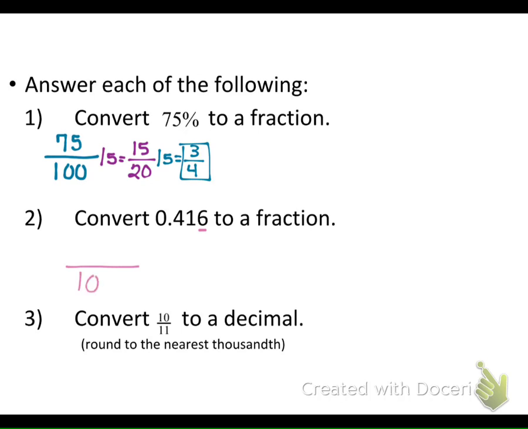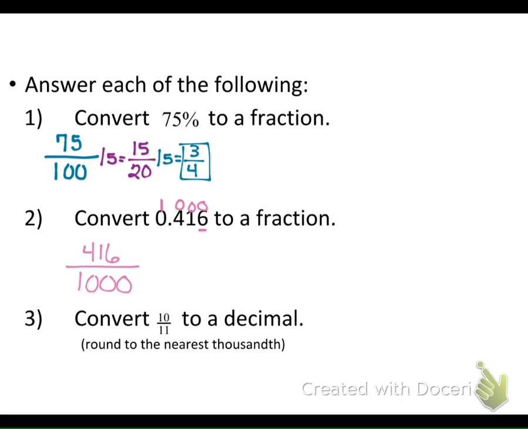So that becomes my denominator. There you go. Thank you, Tamara. And then what's your numerator going to be? 416. What if you're terrible about place values? What's a way that we could figure out the place value if you didn't know tens, hundreds, thousands, 10,000s? You write 1, 0, 0. So you're going to put the 1 right in front of the decimal or in the ones place, and then you're going to fill in with zeros behind it. So that shows us that the 6 is in the thousandths place value.